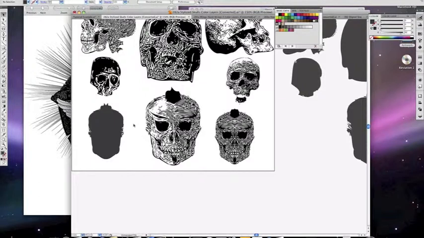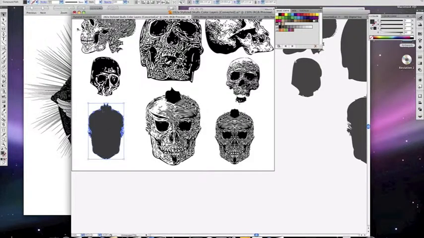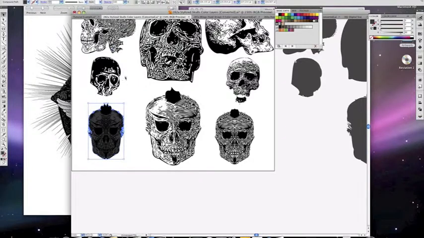Of course, unfortunately, it is on top of our outline layer. So to fix that, all we do is, first of all, we want to select the color layer. Then we go to our Object drop-down menu. We go to Arrange. Then we go to Send to Back, single click, and it sends it to back. And now we've got our color layer, and we have our outline layer, and it produces the image that we want.